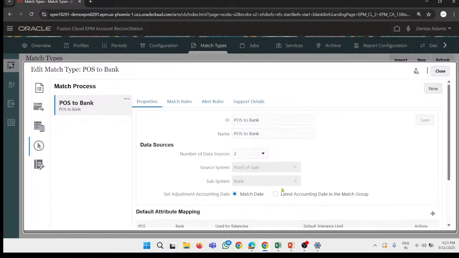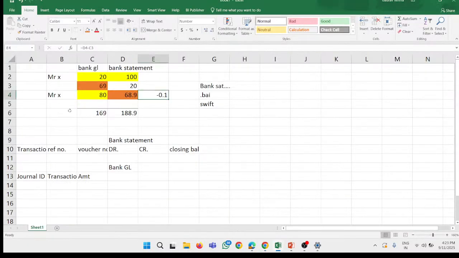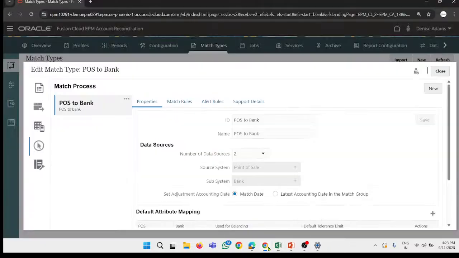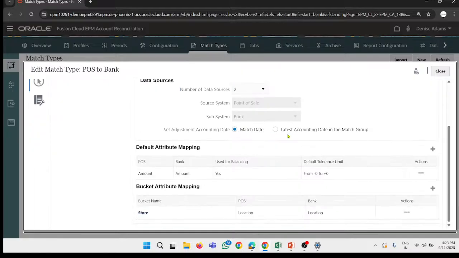But when you choose this latest accounting date in the match group, it means that suppose in your data source you have the date as June 18. Then the date it will take will be June 18. So this is the major understanding behind what the date means here: match date and the latest accounting date in the match group.